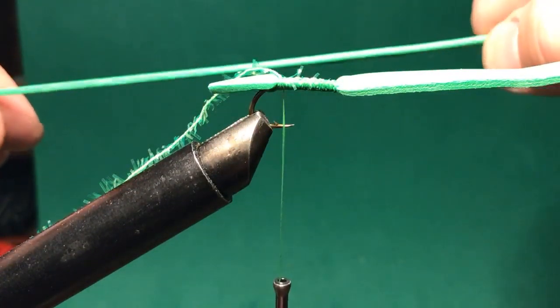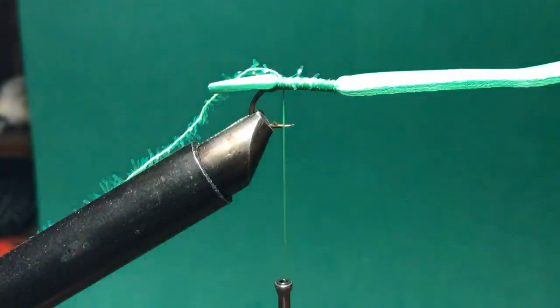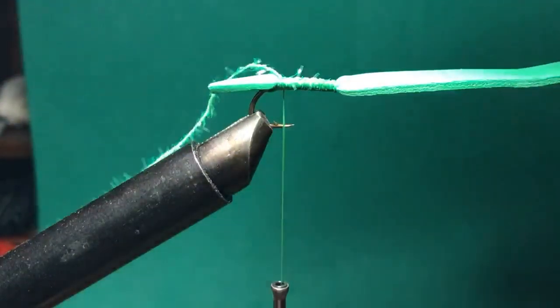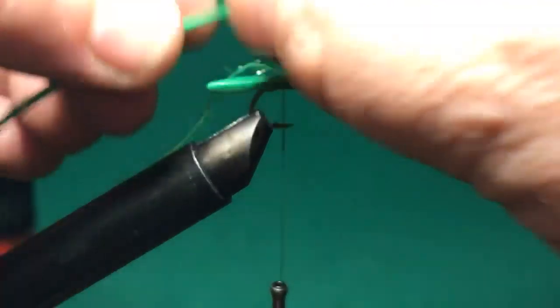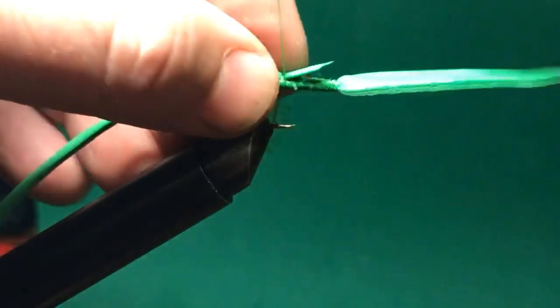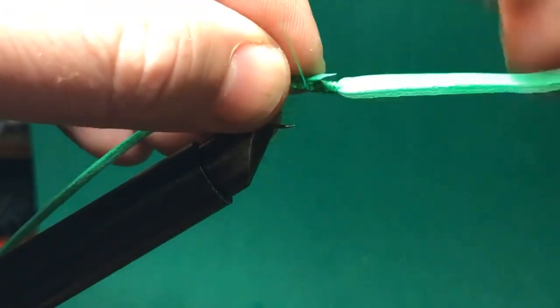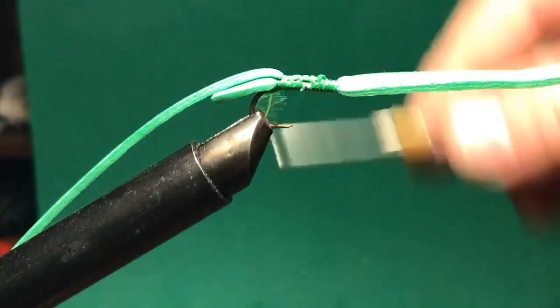So now I've got this piece of foam. This is just regular craft foam you would get at Michael's or wherever. And I want this to taper bigger towards the front. So I'm going to tie in this. I made it a little bit thinner on one end. I'm going to tie that thin end first. And this will help also with flotation when you throw it. Not that it'll have much trouble floating because it's foam already.